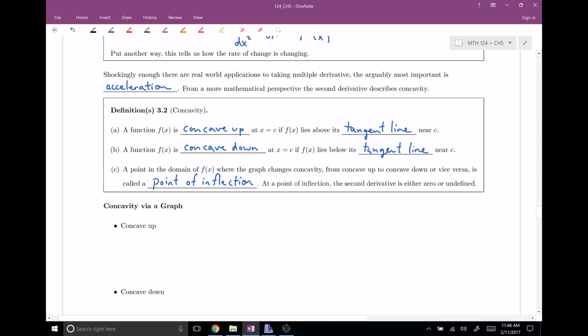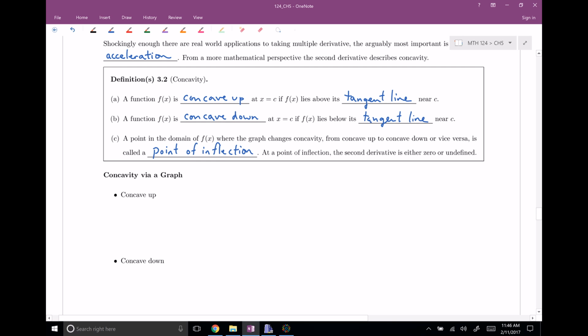Let me show you what they actually look like. So I'm going to show you concave up and concave down. Concave up looks a couple different ways. This is one example right here. Notice that if you were to draw its tangent lines at any of these points, just barely skimming it, you should see that for the most part, the blue function always lies above its tangent line. So all of these points, the function is concave up.